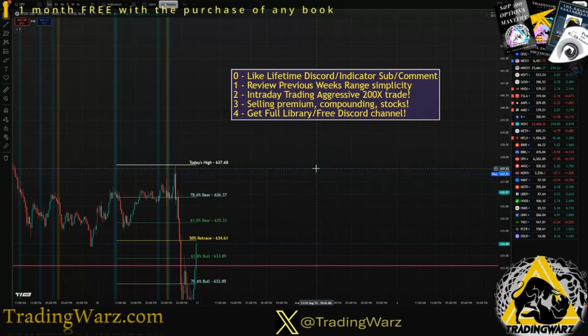I just wanted to show you a few of those Fibonacci. You can draw these all yourself. You don't need to purchase anything. You can do it yourself. You can draw it. I love the simplicity of doing it automatically, so I can just look at the chart and make my decisions accordingly.